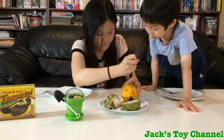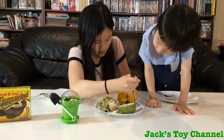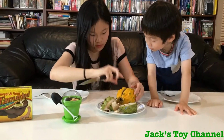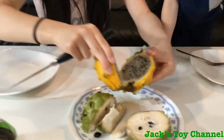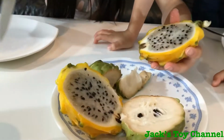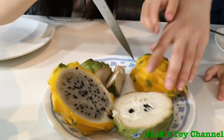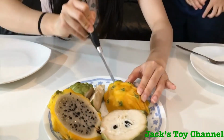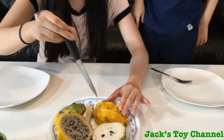Oh, that's a lot of water. Yeah, so it looks like a dragon. Oh, white from yesterday. Looks like sesame seed. That's black sesame. Oh, I see what it looks like. It's really like wet jelly.